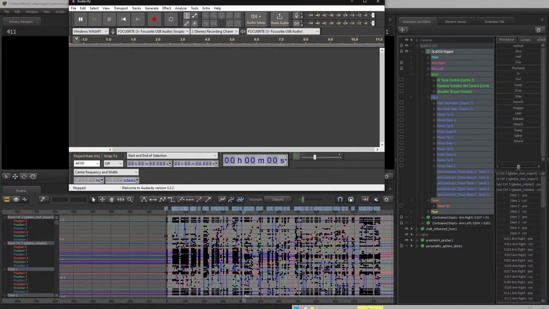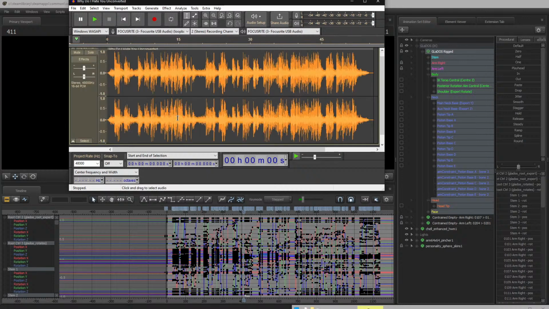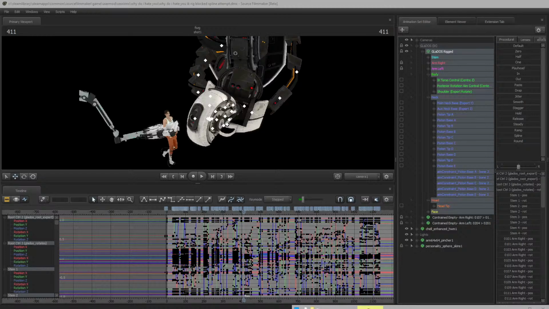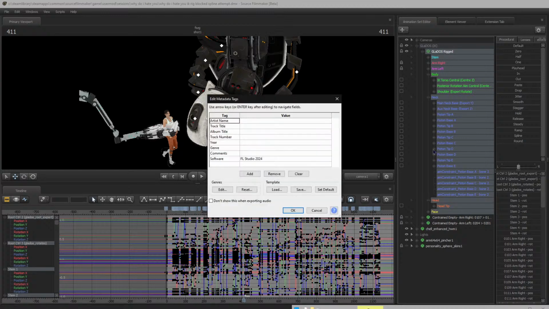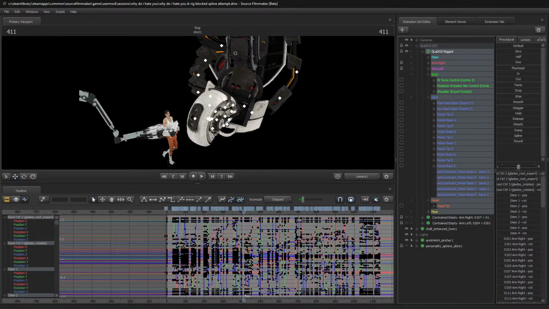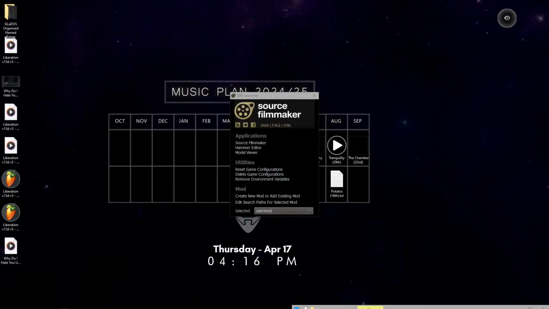In the meantime, we're going to drag this into here. And then we're going to make sure that this is set to 44,100. And now I'm going to export it to my project library, and then place it right in there. Perfect. Now, the only issue is we do need to restart SFM, because otherwise it's not going to find the directory. So I'm going to save this. Quit. I'm going to completely restart.